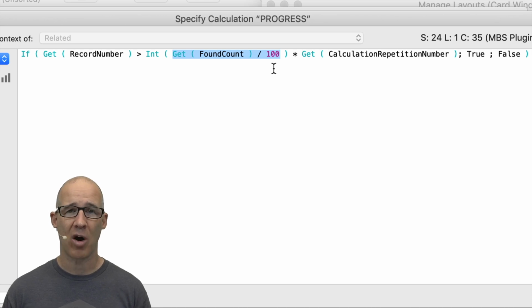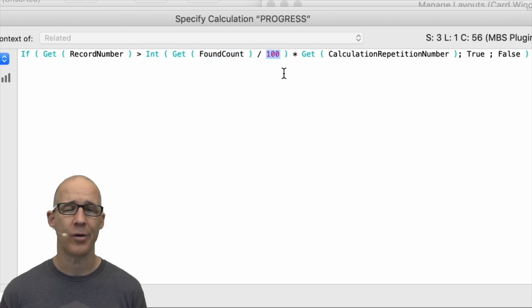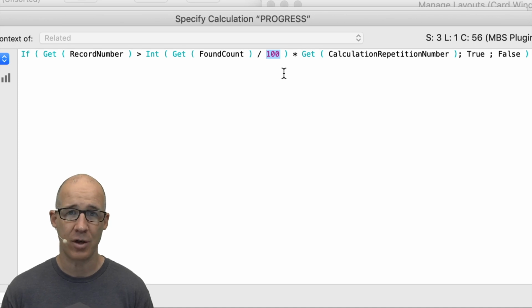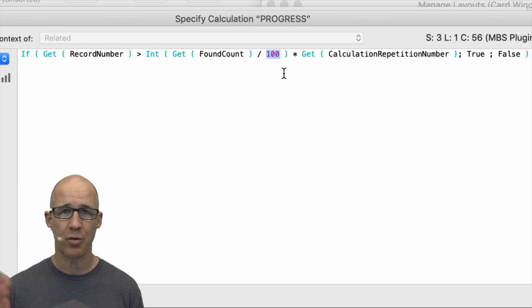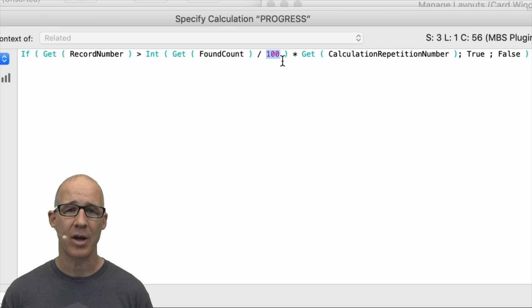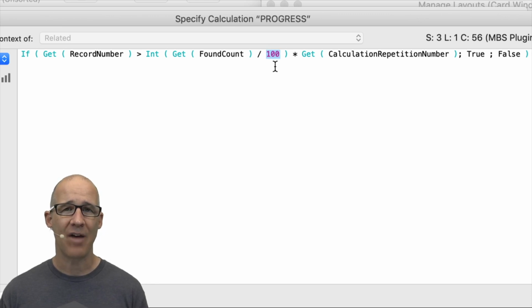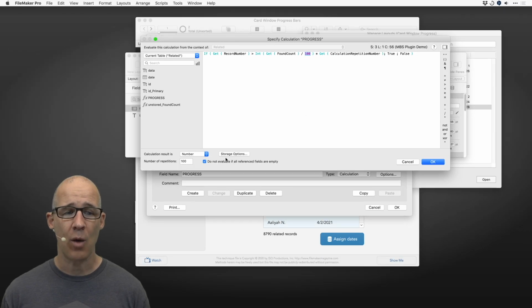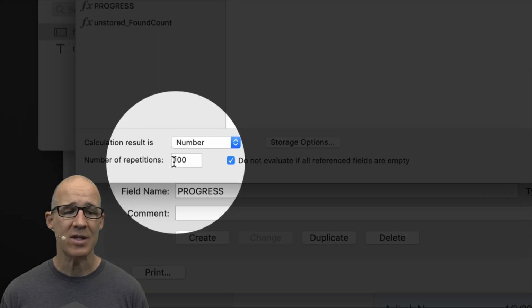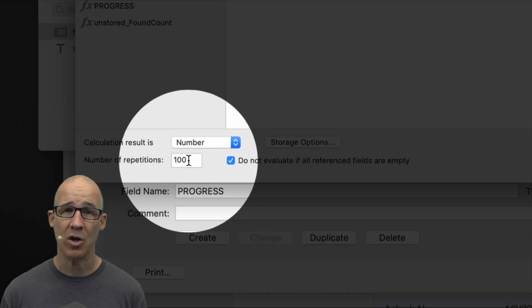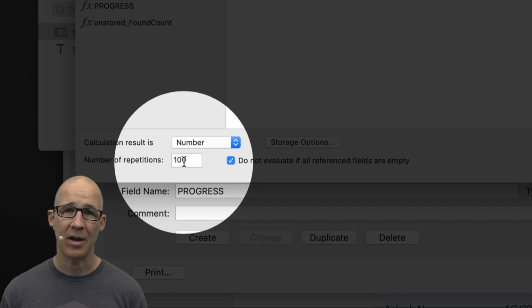of number of bars. So in this case, we're just taking 100, and 100 that's the easiest thing for us to do. We always go from 0 to 100%. Unless you're getting more than 100% of something. So that means on our layout, if we're going to be using 100% as our value, then we need to have 100 little repetitions. So when we zoom out here and we look down at the bottom, we can see that the number of repetitions on this particular unstored calculated field is exactly 100.